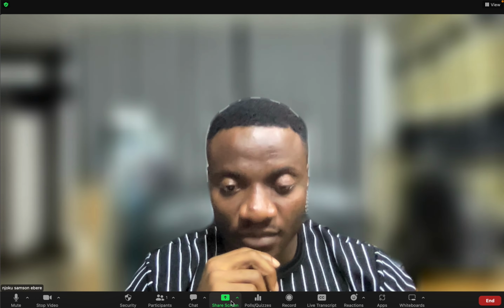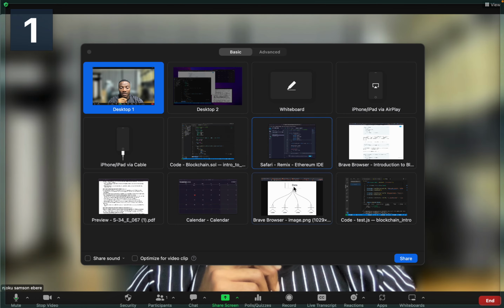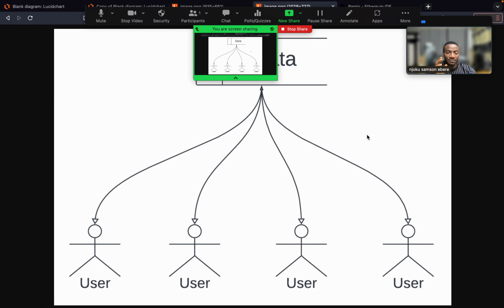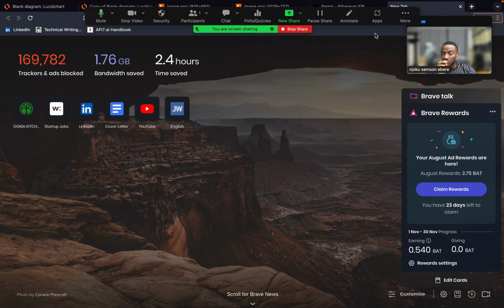We are not even going to be setting up any project. We'll be using an already designed playground that is called the Remix playground. It is given to us by Ethereum for us to test smart contracts. So I will share my screen now. Yeah, everything is going to happen on the browser. I'll share my screen and I'll open a new tab.